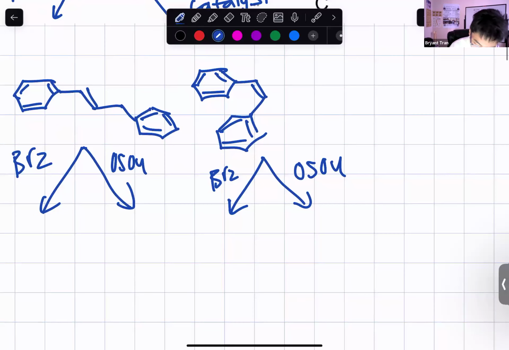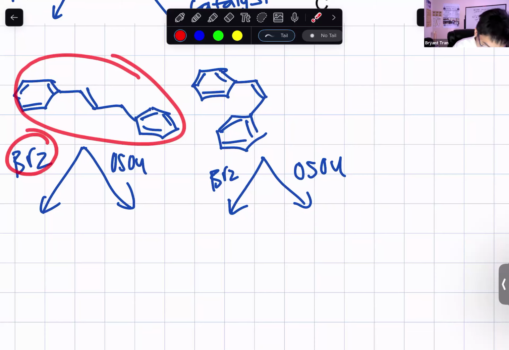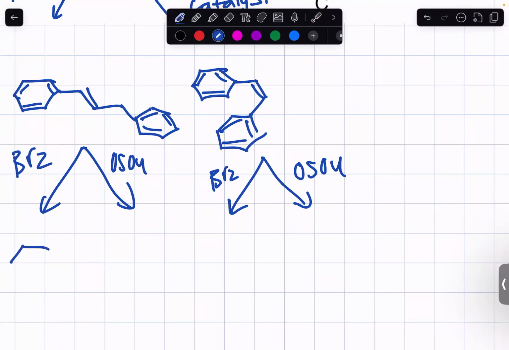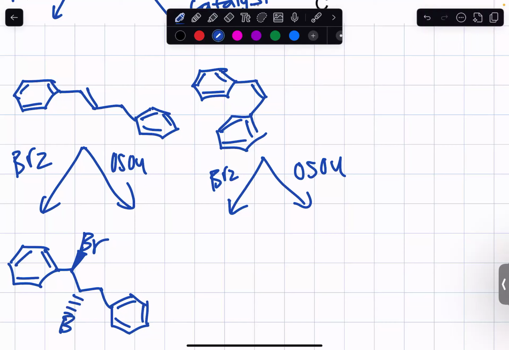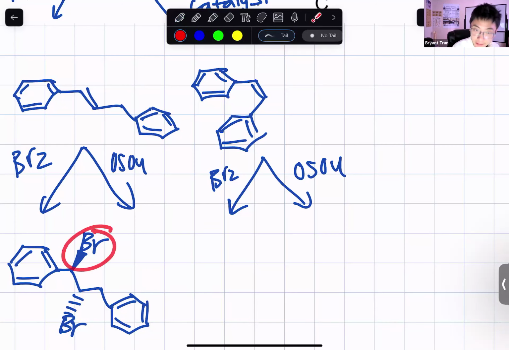Right. So what would you predict the product would look like if we react this trans alkene with Br2 here? There'd be a Br added to the top face of the alkene and the bottom face, since it's anti, right? Yeah, the top face or the bottom face. More specifically, one bromine is going to be wedge and the other bromine is going to be dash. Right. The top face you could say is the wedge side, and the back side you could say is the dash side, like that.